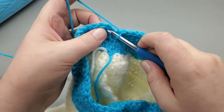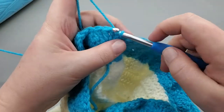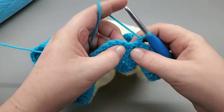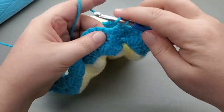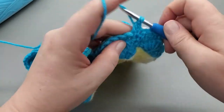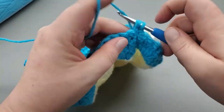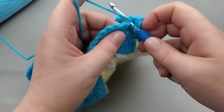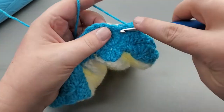We're gonna jump across, slip stitch to our first double, chain one and turn, and then right into that single right there, we're going to start with our three double crochet shell, and repeat that row again, and repeat and repeat and repeat.